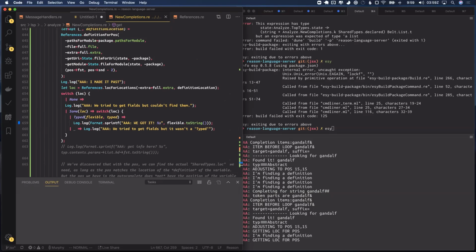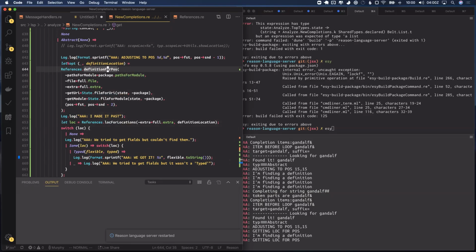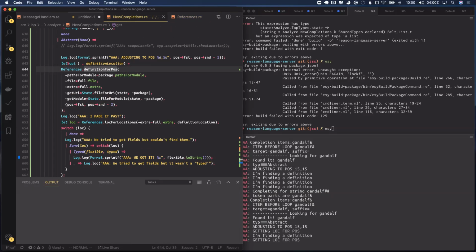Basically, the definition for pause first gets a loc for the pause, and that relies on extra, and extra comes from the full. And where does full come from?